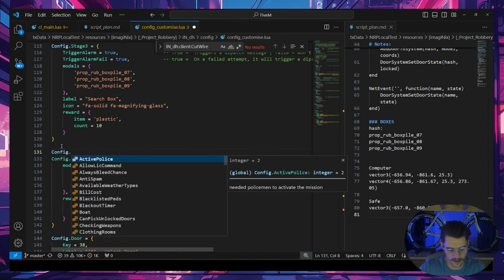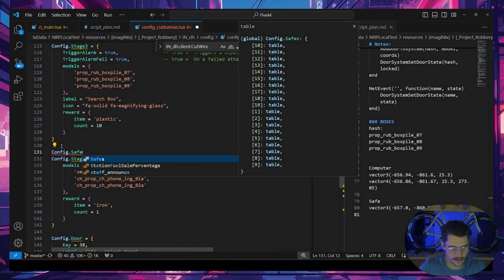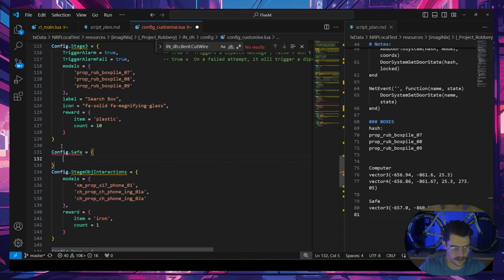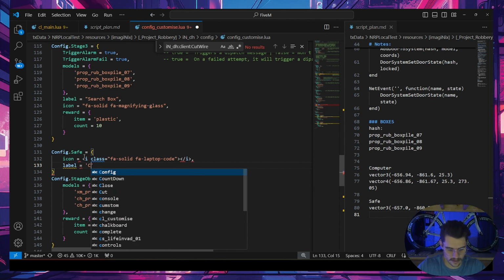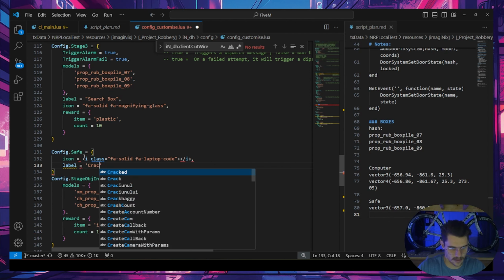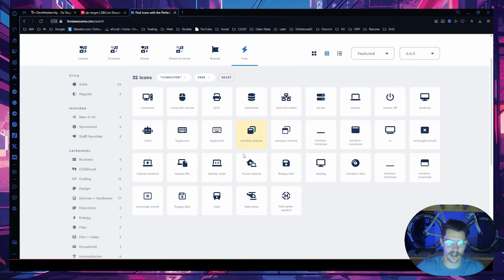Let's do config dot safe, icon and label. Right. Crack safe. So the icon would be a little code thingy.